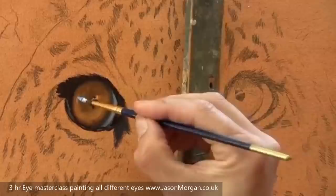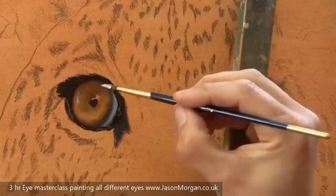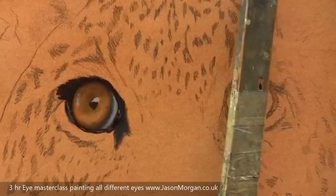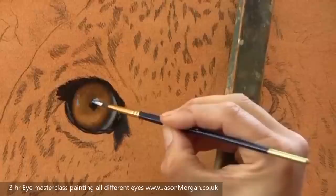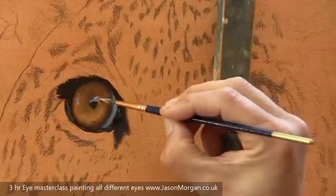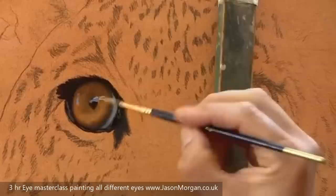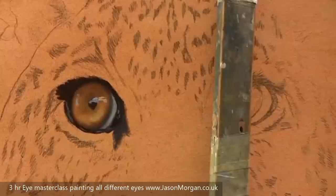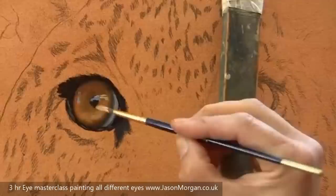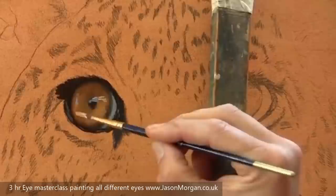Now I'll start to put on the highlights. In this case there's quite a lot of reflection of the colour of the sky — the blue sky above — so it's not really a pure white highlight. I find that the blues generally make the reflections look even more realistic. I'm using a very light stroke with quite thick paint, and it's much lighter in this area of the eye. Then lightening up the bounce light at the bottom, which is a really important area to get correct for realistic eye paintings, and softening the edge with a very light brush stroke.